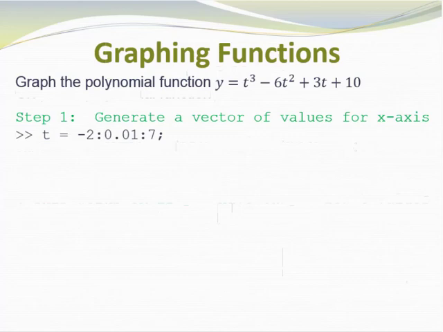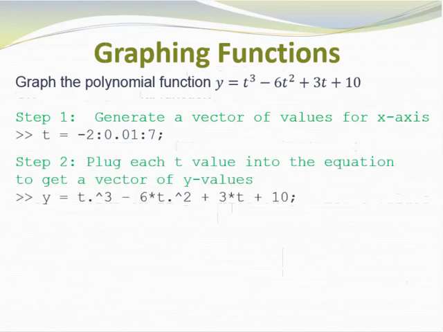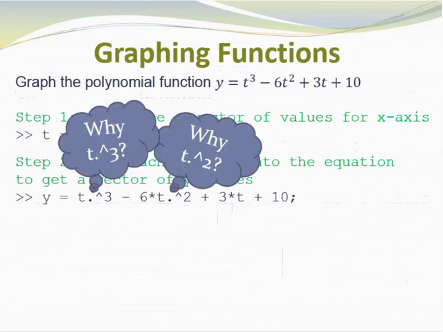In order to get the y-coordinates of the points, I have to plug each of those t values into my equation for y. And we know how to do that. This is the MATLAB command that I would use to plug each t value into the equation for y and generate the corresponding set of y values. What's the deal with the t dot hat cubed and the t dot hat squared? You already know the answer to this from the previous video. I want MATLAB to go into that t vector and cube each of those values individually, or square each of those values individually, and I need to use the entry by entry operator in order to accomplish this.